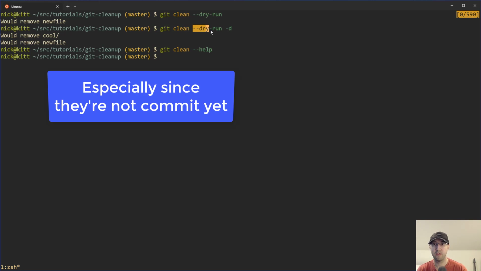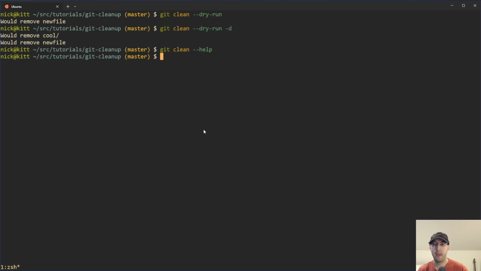So it's really nice to do a dry run just ahead of time. And it gets even kind of interesting too. We saw also, by the way, interacting or using directories here. But if you wanted to do this interactively, like let's say you don't want to do a dry run, you can do -i for interactive, or --interactive. And then, let's also just always keep the -d flag at the end there. Why not? Because let's do it recursively.